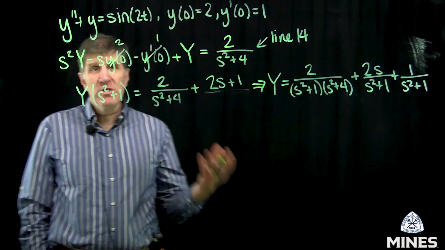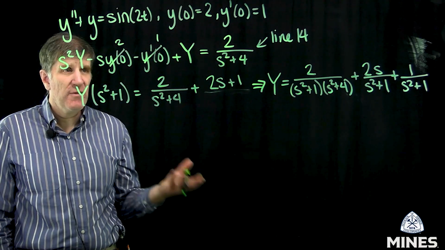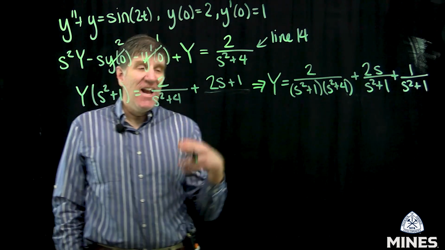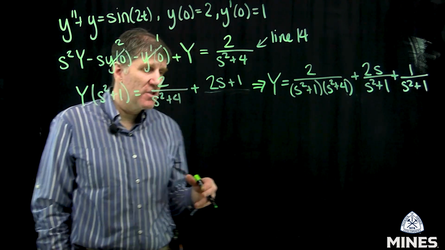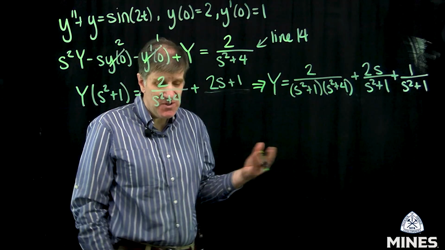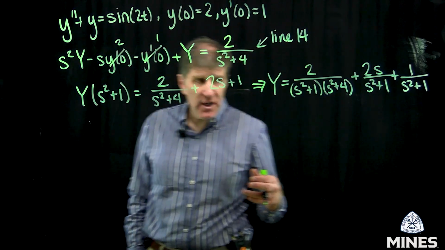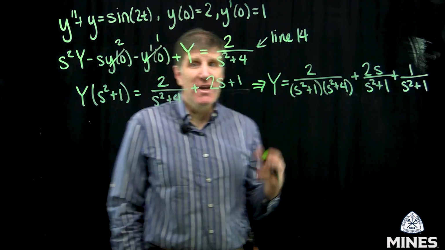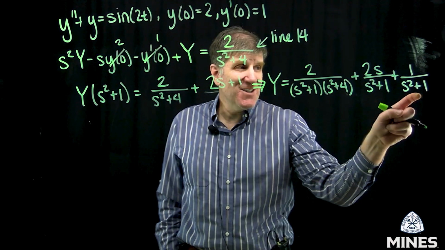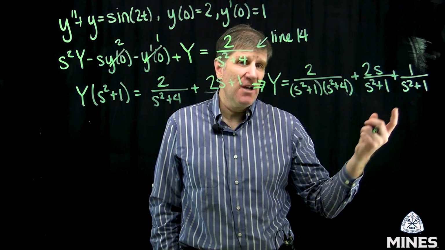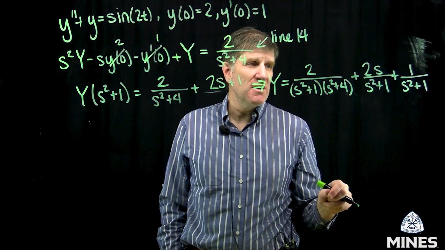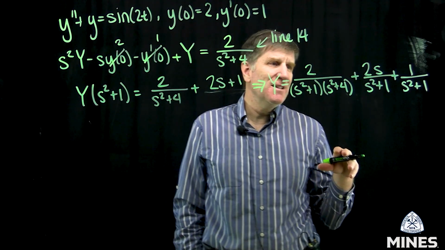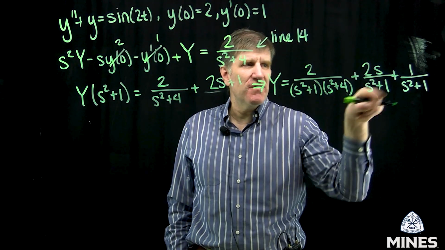So we've done the first couple of steps. We've taken the Laplace transform of the entire differential equation, and we solved for Y. So those are typically the two easier steps. And then it gets hard where we have to find the inverse Laplace transform of this now. For the inverse Laplace transform, this is right off the table, so that piece is great. I can look at the table and I know what the inverse is. But these others, this one is pretty directly off the table as well.